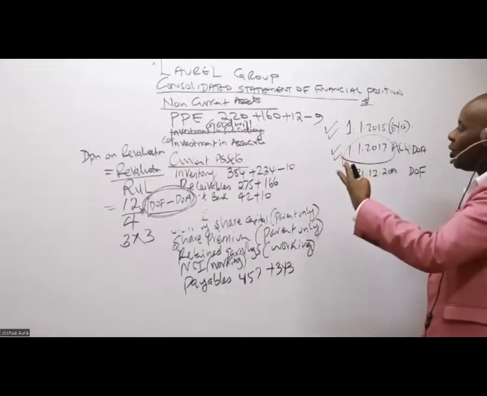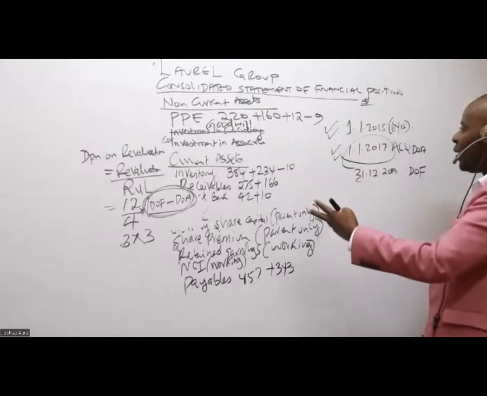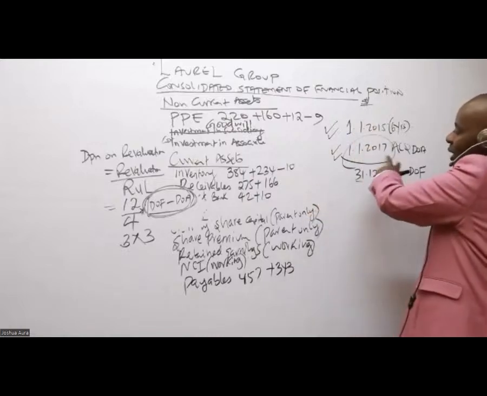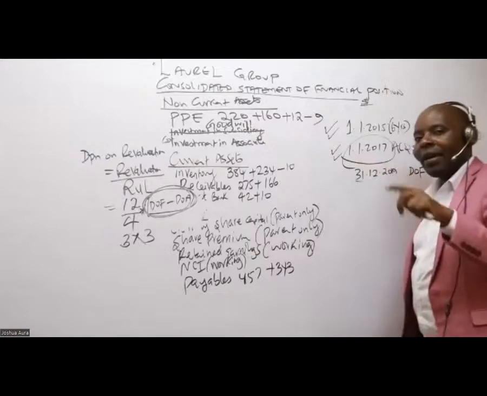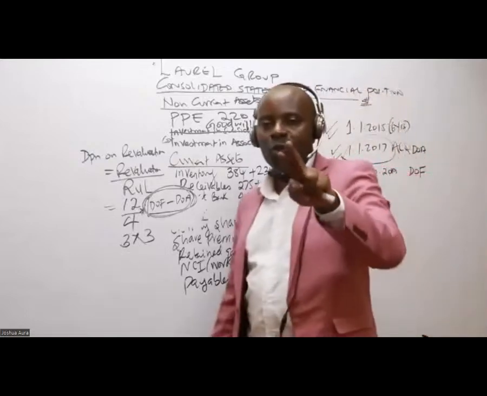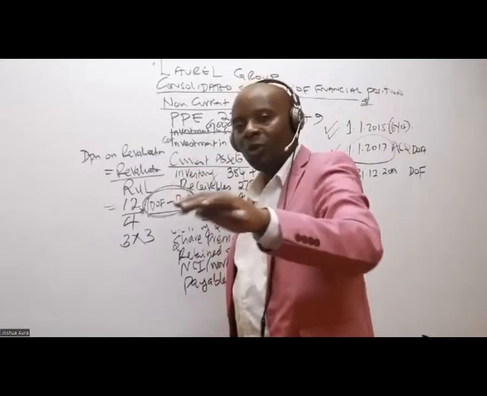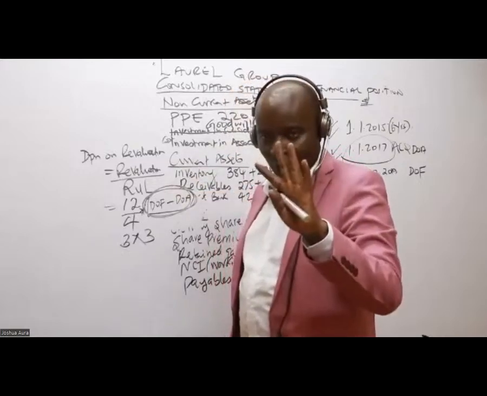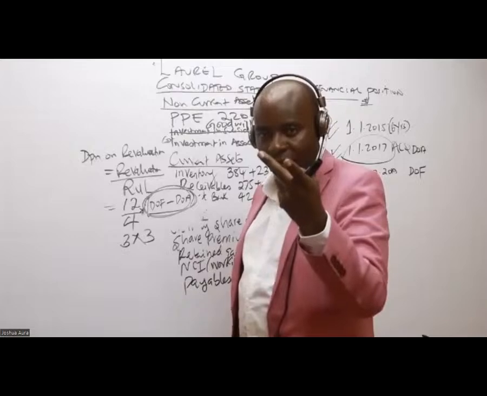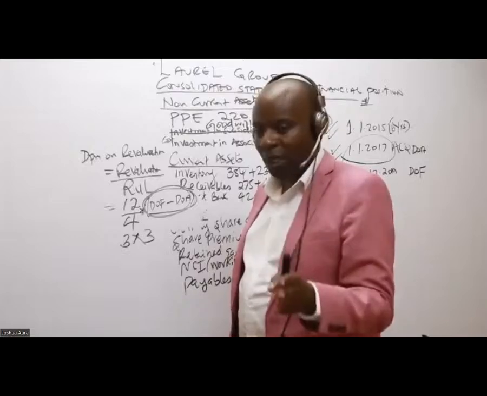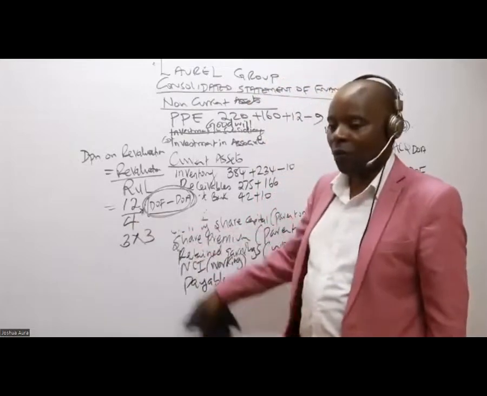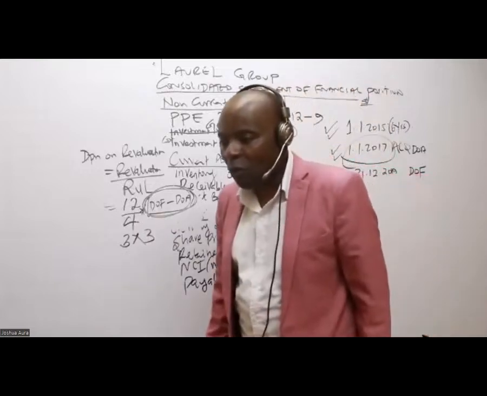We have, in this case, ladies and gentlemen, the whole of 2015, the whole of 2016. Don't count 2017 because it's the beginning. So by the time we are doing revaluation, already 2 years have lapsed. So then the remaining useful life will be 4 years, because it is 2 gone out of the 6. That's how I got 12 over 4.